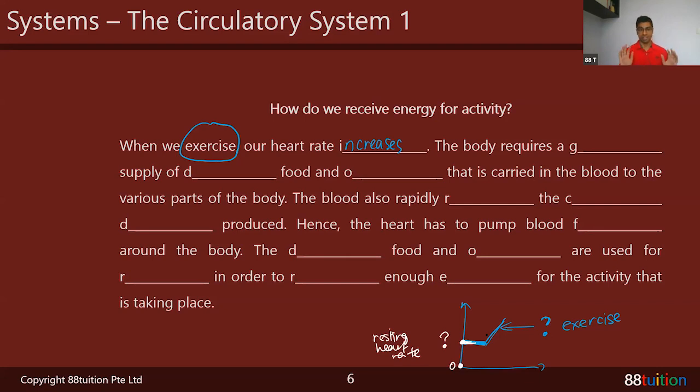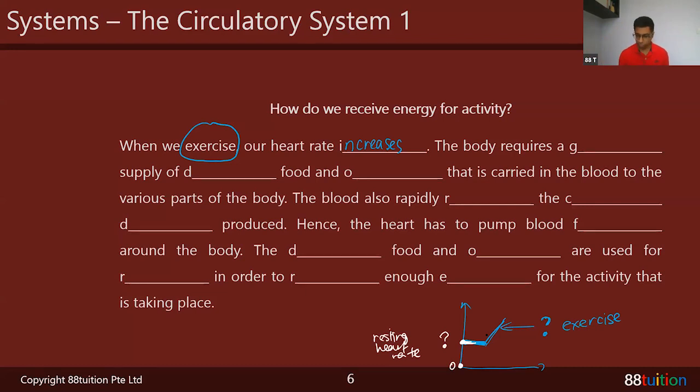Take note, it's not the higher number that wins. Actually, the lower number wins. If the number of times the heart beats is lower, that means you are fitter. Why? Because your heart is so strong. Every time it pumps one time is enough to push the blood through your entire body. However, a weaker heart has to pump one time, two times, four, a hundred times before it can pump to the whole body. That's too weak. So a strong person needs to only pump once or twice. It's like whether it's a strong pump or a weak pump. It's like in your shower: if you have a strong pump, it's a good heater. If it's a weak pump, it's a lousy heater.